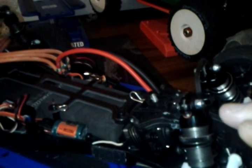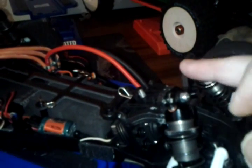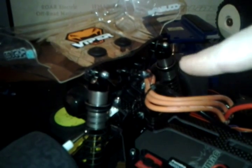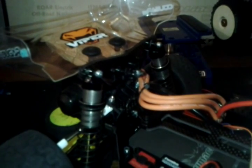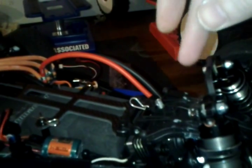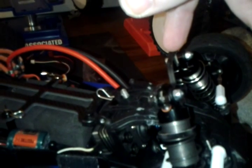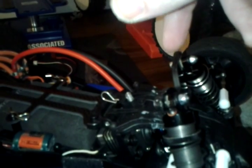And I do know that for the front of this KR, you can use the front one for the KF. It will bolt right on. The back, though, is a different shock tower on the KF. So there might be some guys out there that have modified it to fit. I don't know, but the front one will bolt right on. I think it's only like a $5 piece. I know Discount, I think it's called Discount RC Store, they have them in stock and sell them, but they only use PayPal, and I'm not a fan of PayPal, so I'm going to wait until A-Main gets them in.